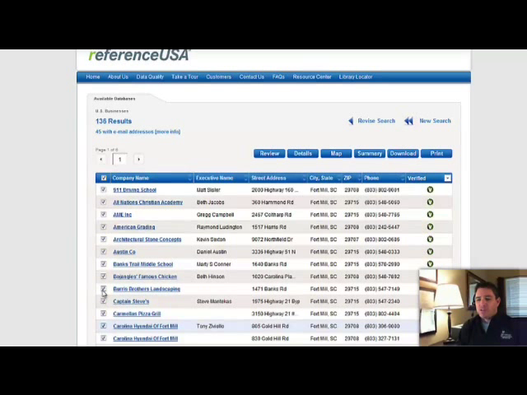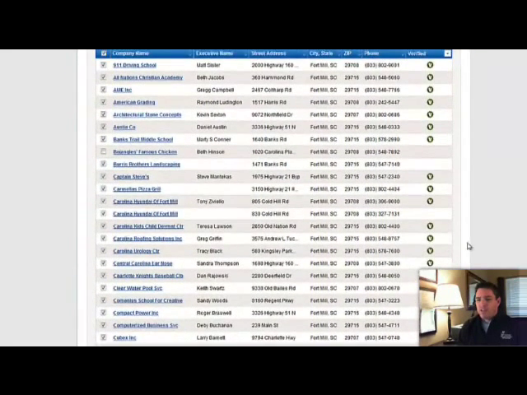Like right here, you can see there's a Bojangles Famous Chicken. Now, you and I both know that's either a franchise or it's a corporately owned Bojangles chicken store. And I don't need that, so I can click it out, and now I'm not going to get the print results. And you can go through these if you want to and deselect businesses that you know are not types of businesses you're going to be prospecting. Like I see Captain Steve's, that's a seafood restaurant. I see Carmela's Pizza, good pizza by the way. We're going to click that out.